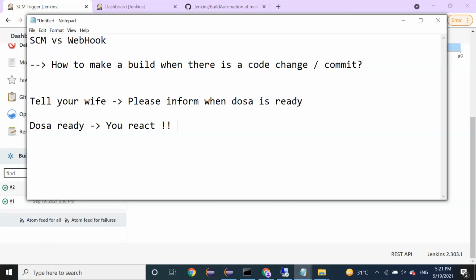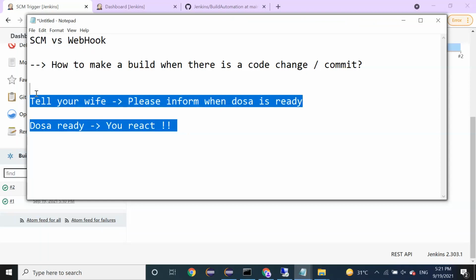You will be learning this using webhook. This is what webhook is all about, Krishna. Whereas SCM is very different. SCM is like you keep asking your spouse, is the food ready? Food ready? You have to keep asking. That's an old technique. The newer technique is what I described. As Valli said, you have to come back home anyway, even if you eat outside.